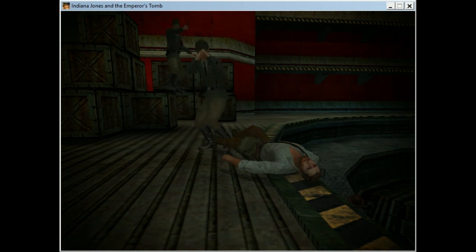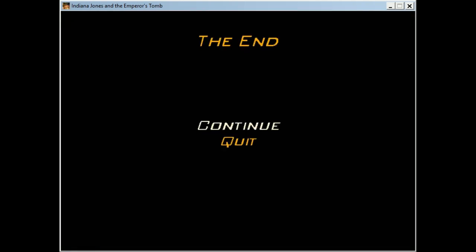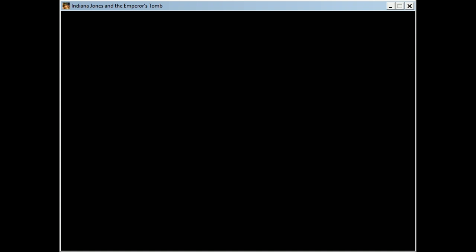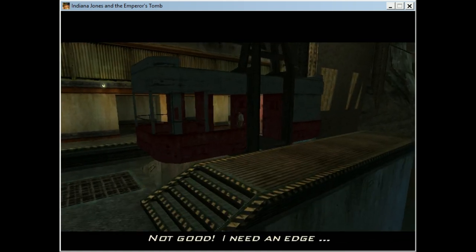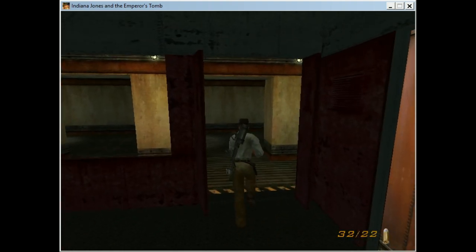Time throws you off, I'll tell you. I tell you, I'm gonna do one last try. Why? I'm a glutton for punishment. Okay. We've settled that one. Not good. We need an edge.